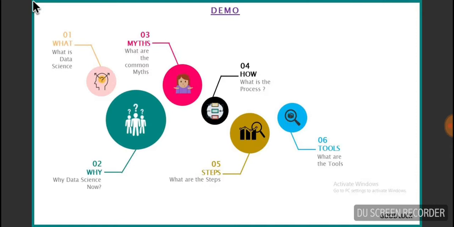So what are the tools for a carpenter? If the carpenter has to make furniture, a screw fitter or probably an axe or whatever tools he uses is actually letting him do the job. Similarly for the data scientist also, these tools are something which makes his life easier, something that helps him to get the insights out of the data. So you have to treat the tool as a tool.